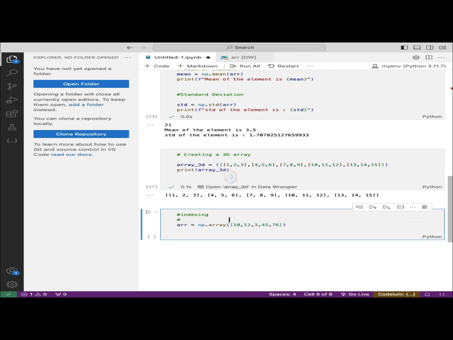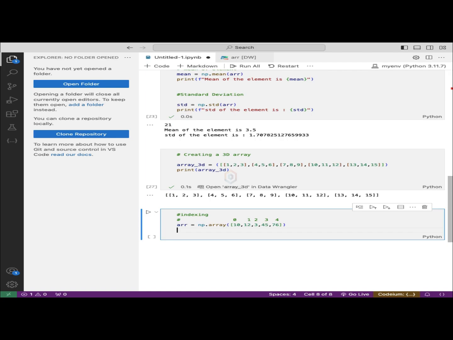This value is placed on the 0 index. This one was on the first one. This one is on the second one, third, and fourth. Okay, now I am getting the value of index 2, which is 3.